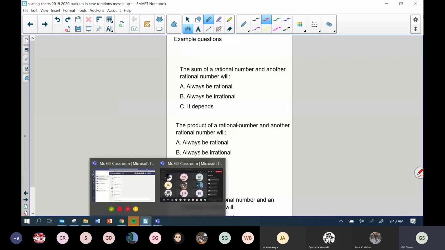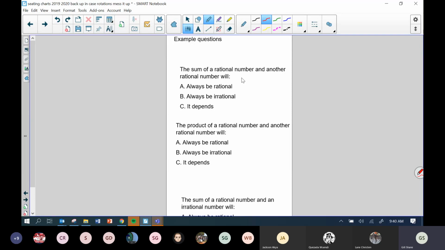That is correct. If all of the numbers are rational and we're adding them together, or in this case, we're just saying if you add one rational number to another rational number, just like we talked about in the conversation, it's going to stay rational. Two people having a rational conversation means the conversation is rational. Or two rational people having a conversation means it's a rational conversation. So just remember that. If you have all rational numbers and you add them together, then it's a rational answer. All right, so now type in your answer for this question. The product of a rational number. Product means what?